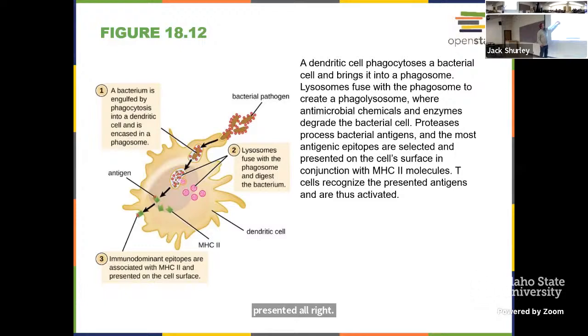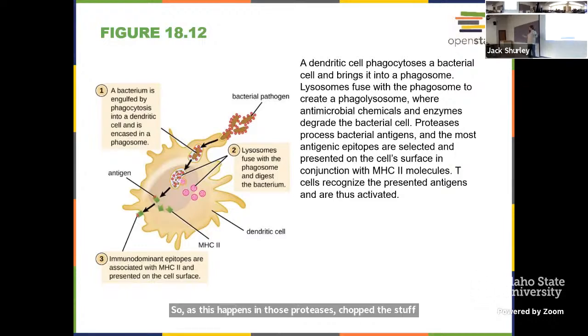All right, so again, the little red guys on the bacterial cell are what we're going to try to present. So we destroy, there's all sorts of things in here that are being processed and degraded, but it's the red stuff that we're really focusing on, that epitope that we're going to present. So as this happens and those proteases chop this stuff up, we are going to dump some wastes to the outside, but those red bits, the epitopes, get processed differently, and we're going to show those on the surface of these cells.